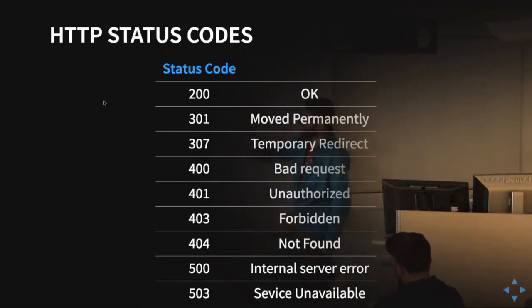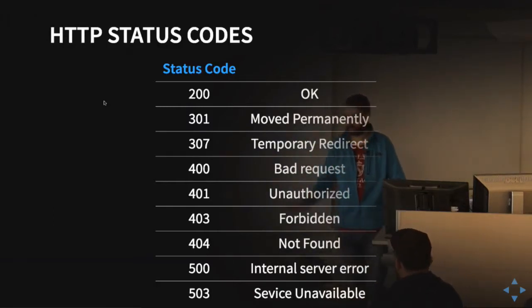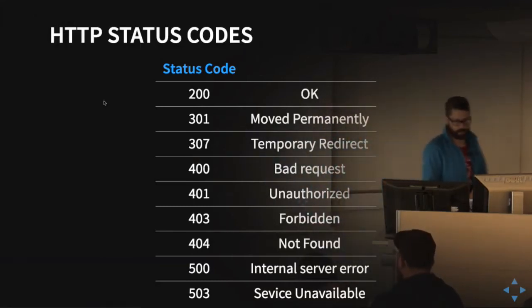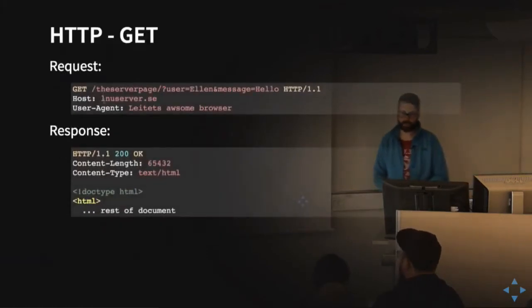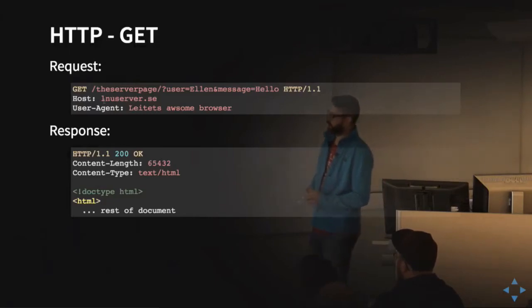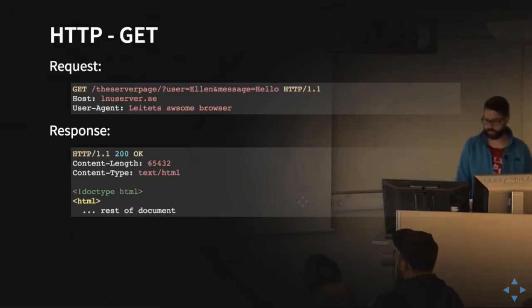What I want you to know, we could have a question on the exam saying, so what does a 400 error indicate? You should know that stems from the client, from the server, redirects and success codes. We could have a look at the GET, how it looks. If we just look at the plain text being sent from the client to the server, when we do a request, it could look something like this.